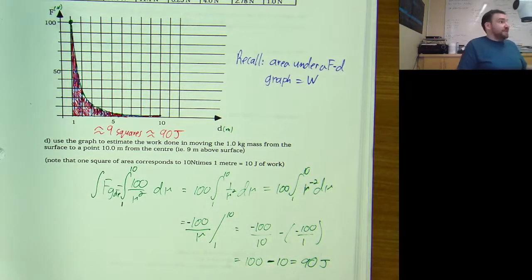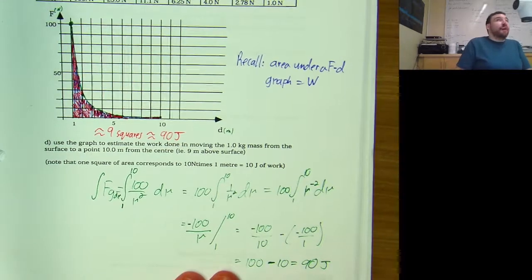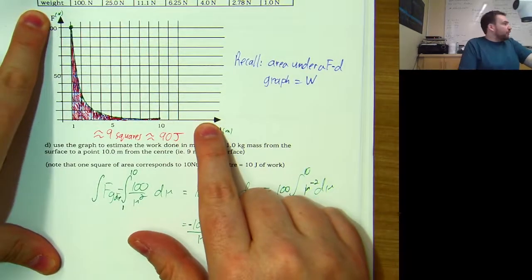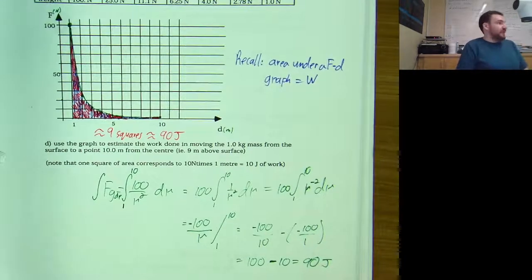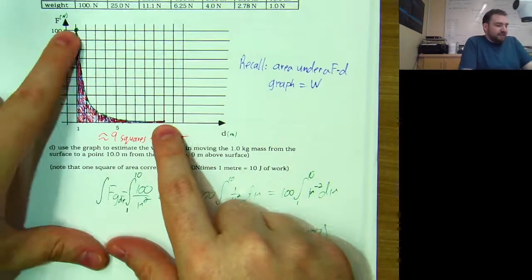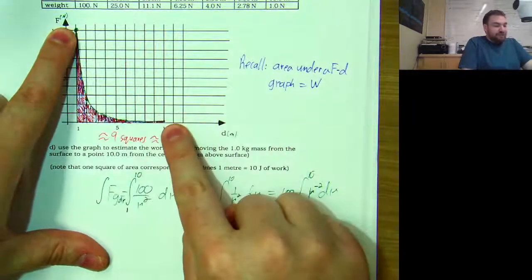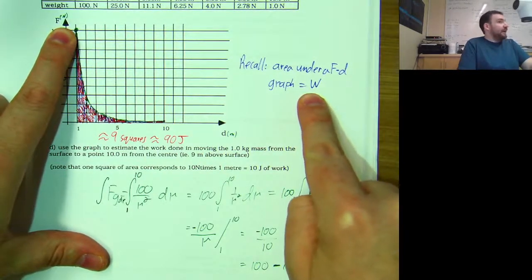Next year, if you're taking physics, those of you who are going off to university, you will absolutely have to do this the integration way. But you'll learn all of that in semester 1. So we have found the work required by analyzing the force distance graph for a tiny object moved from a slightly larger object. Comments, questions, concerns about what just happened? That's an entire course. Just accept that you'll learn how to do it one day. If there's no questions about the calculus, are we cool with the procedure? And graphing what we've got here, recognizing that a force distance graph, the area under it is going to give us the work. We're cool with that?